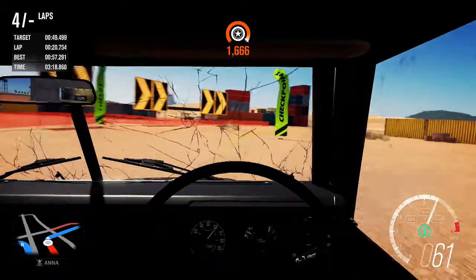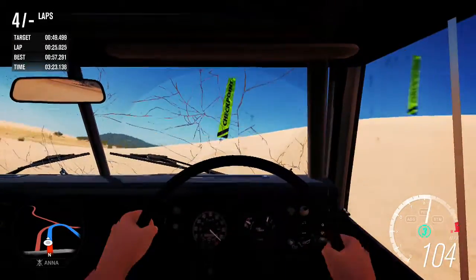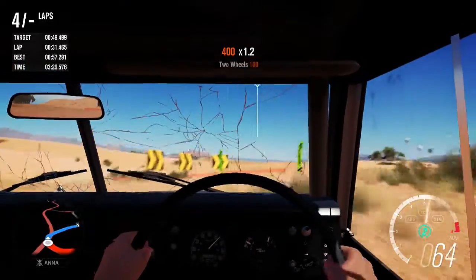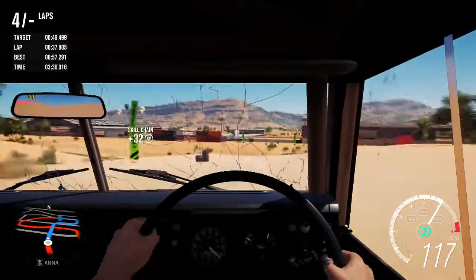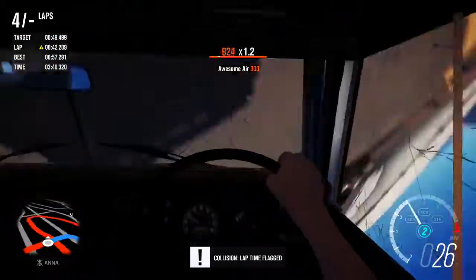Not really oversteer, but just a bit twitchy over the bumps. Going through the kind of tunnel area. We're not too bad over here. You know, this car's fairly easy to drive. It's fairly composed. There's quite a lot of understeer at points, like around here. It's not great. However, it's not too hard to drive. It's not too twitchy. However, over those bumps there, it is a little bit... Oh, we've gone for a roll.